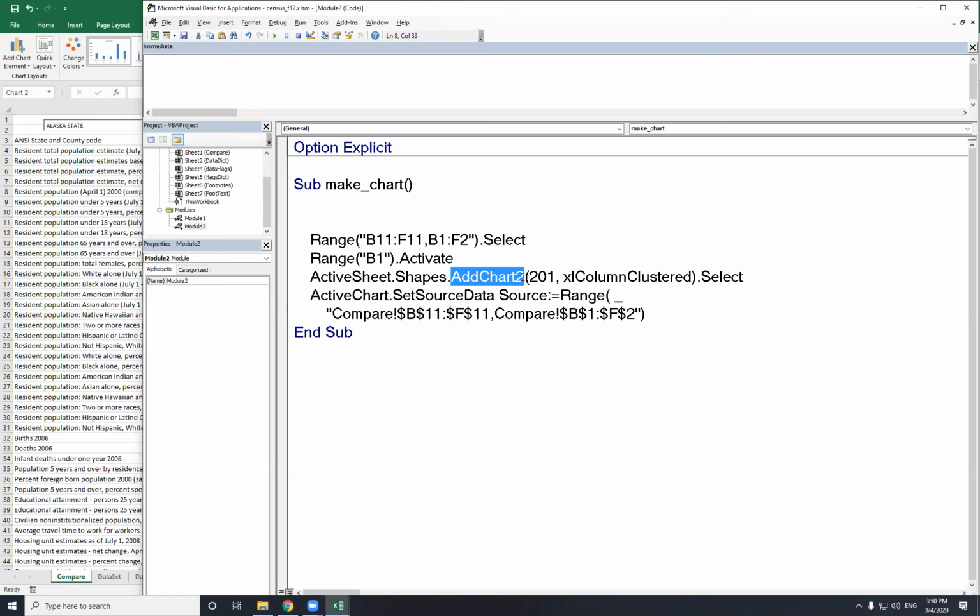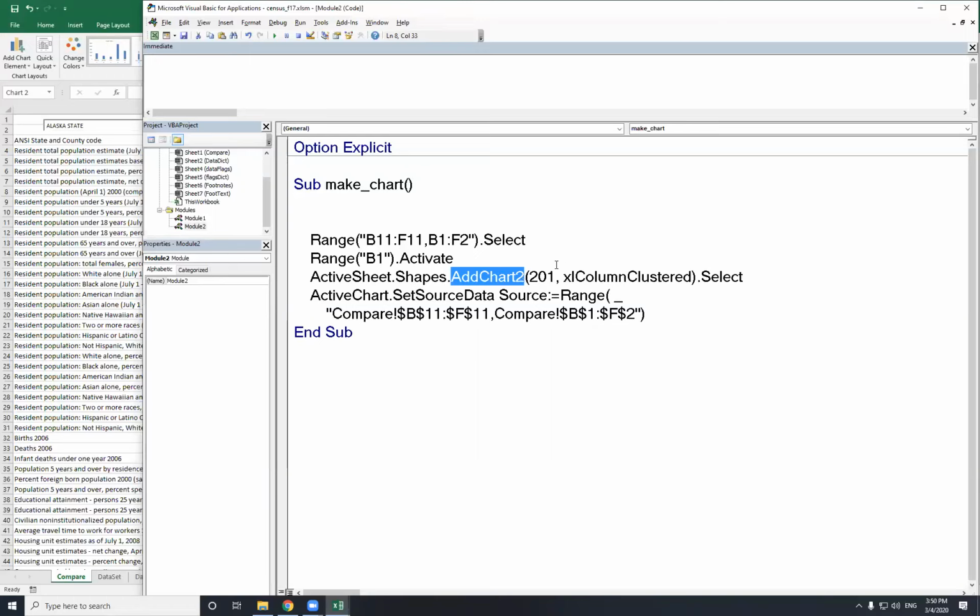Now, the question is, it's clearly a method. What kind of object, what class of object, is it a method of? Yeah, the Shapes object, or the Shapes collection. So Shapes is an object. It is a particular kind of object called a collection.